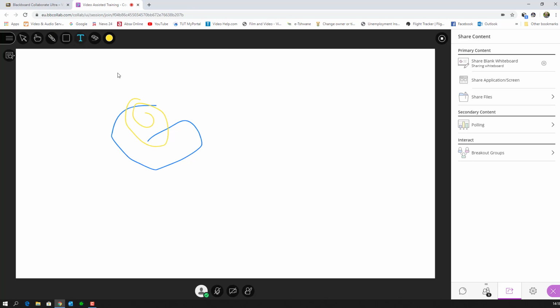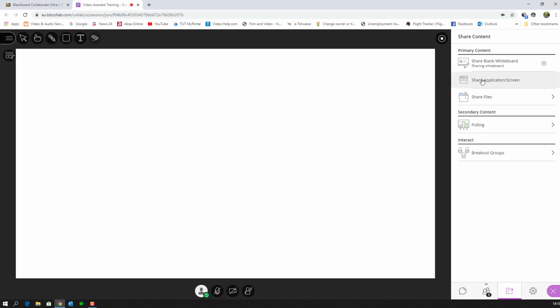But you've also got a text feature, so you can type all kinds of things for your students to read. You've got an eraser, and once you click that, it will erase everything that you have written on your whiteboard, so be careful with that feature.